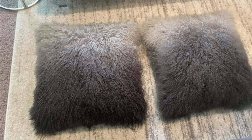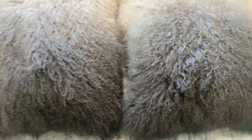Stay tuned. And let's go back and look at them. As you can see, they are both now nice and fluffy and curly and ready to be placed back on the couch.